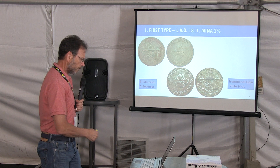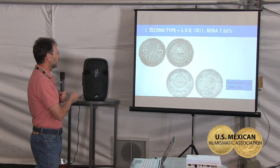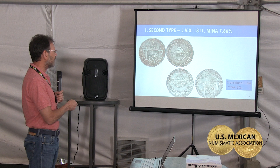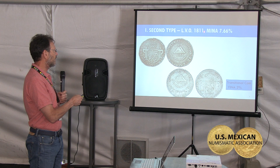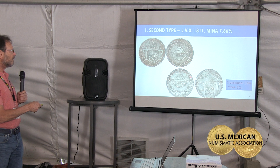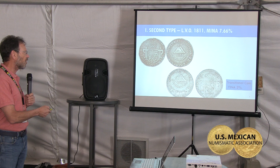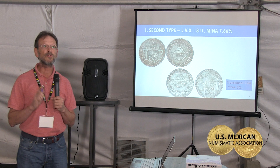In the second part, there is the second type of the LVO. You can see that there is a change in the obverse — they finally made the proper shield of Fernando VII. For this second type of 1811, the transitional coin — where the reverse still keeps the same design as the 1811 first type — is what we call a transitional coin. It is also a very scarce coin: only 3% of all 1811 coins are transitional, meaning you need to see 100 coins of 1811 to find three that are transitional.